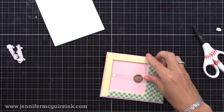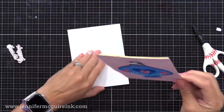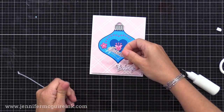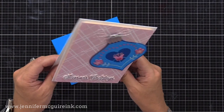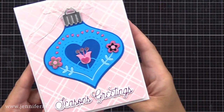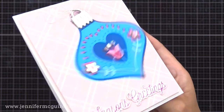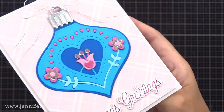Now we can put our two layers of foam tape around the pendulum with lots of room for it to swing side to side, then add this onto our four and a quarter by five and a half inch white note card. We add our Season's Greetings sentiment to the bottom and add embellishments to the ornament. I used silver thread to create a bow glued to the top of the ornament, and added a few silver sequins for sparkle. I also did simple inlay with the pink hearts and blue stems, then stacked additional die cuts for dimension on the flowers.